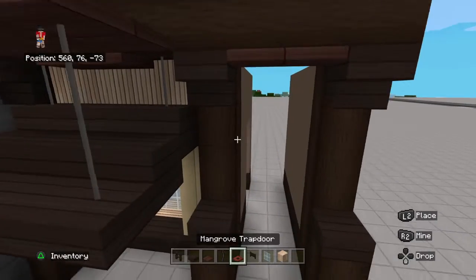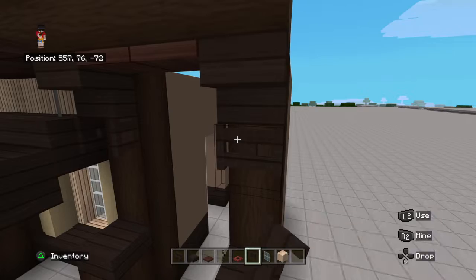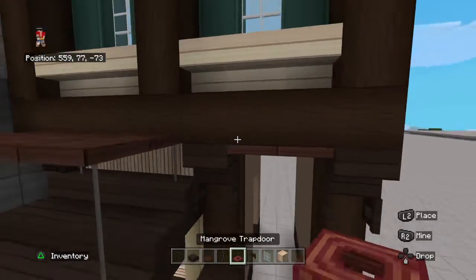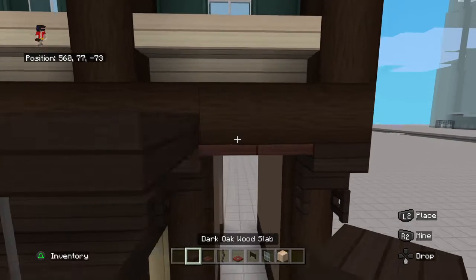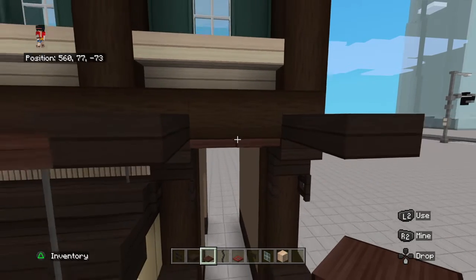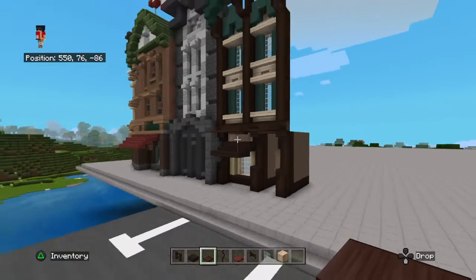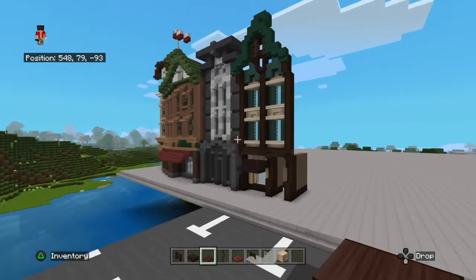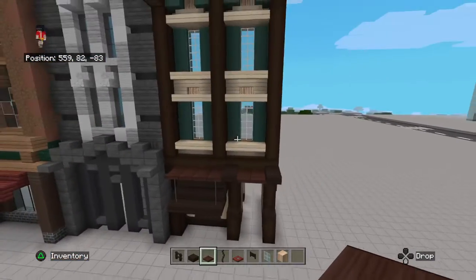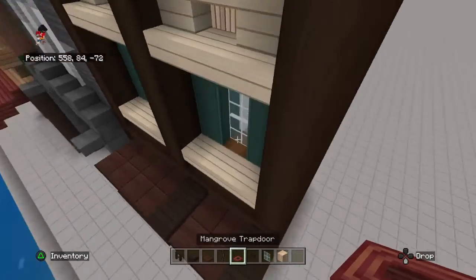Now right here where we have these two, you'll use your fence and it'll just go inwards. Then I guess we could use our slabs to go like this. Then like that. Alright, I like that a lot. That just gives it some character, and I personally believe that build should have character.